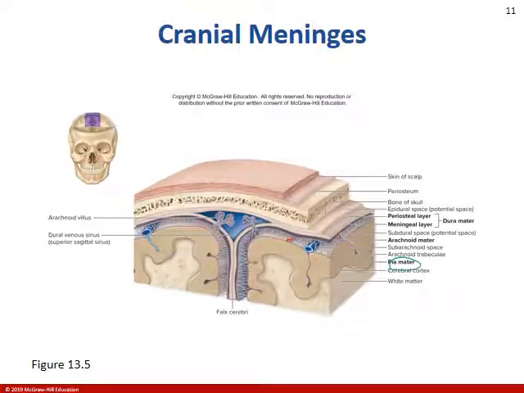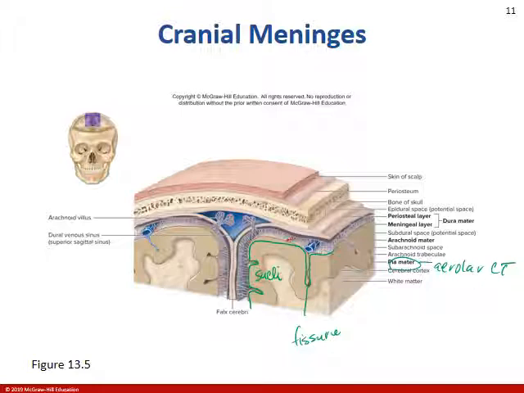First we have the pia mater. The pia mater is supposed to be this kind of light pink structure, and you can see it's kind of following the sulci and the fissures, right? Fissure is deep and sulci are shallow. This pia mater is made up of areolar connective tissue, and it's basically like clear saran wrap. It's hugging the cerebrum, so it's hard to separate the two.